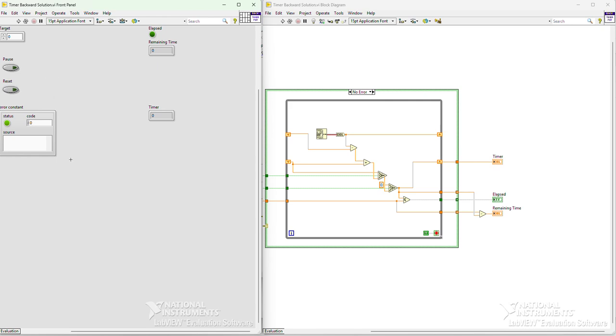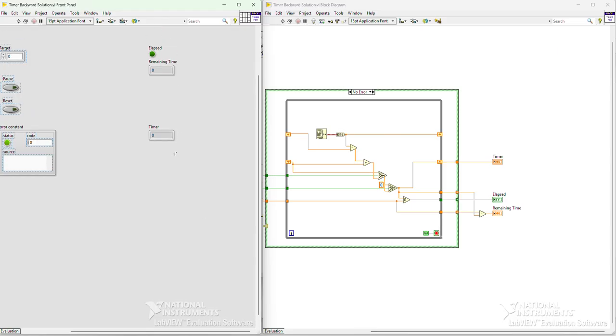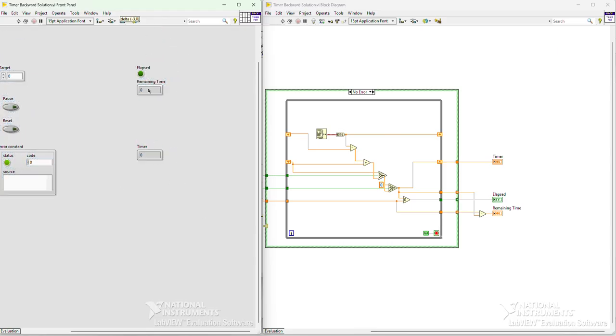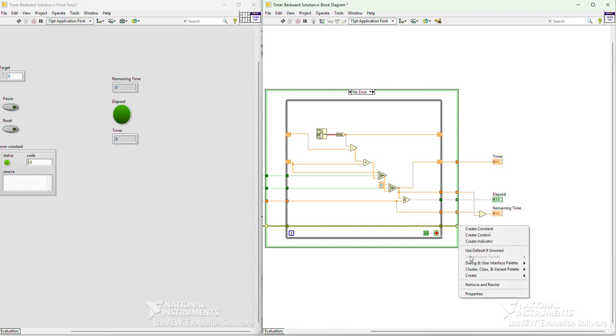Perfect, I save the file. This is my remaining time, and this is to check whether this value is elapsed or not. And of course, I am putting my error out.